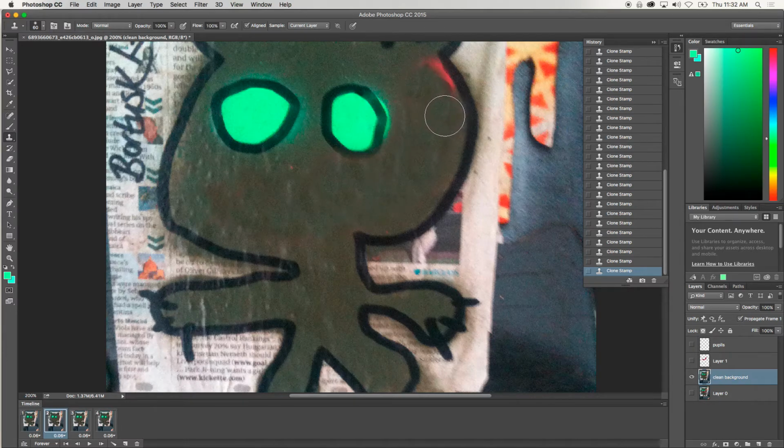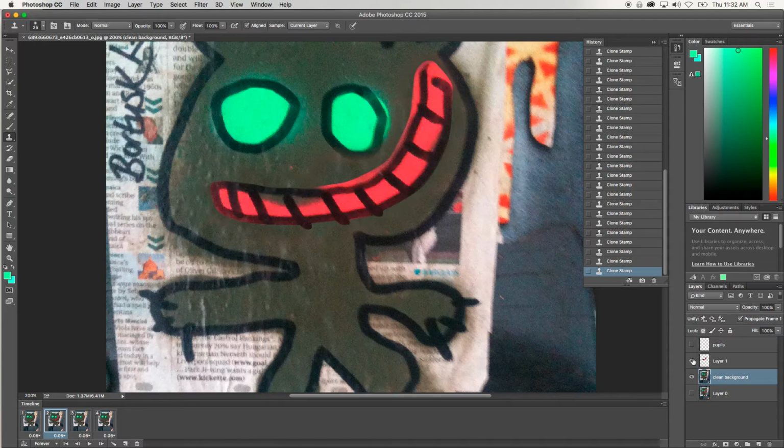Command Z. So you can see I keep hitting the Option key and I keep reworking it until, now that's a pretty big area to have cleaned up, right? And it seems relatively successful, right? Now I can see the mouth. And maybe that feather might have been nice, so this looks a little too harsh an edge.